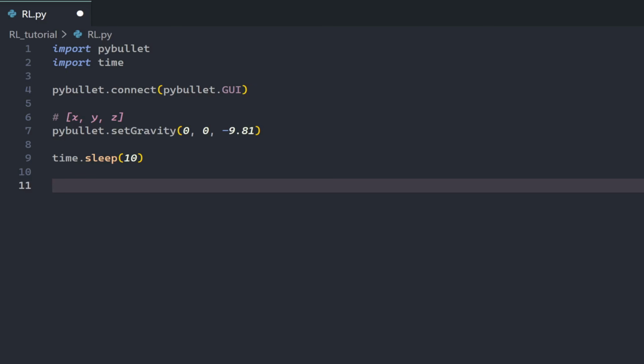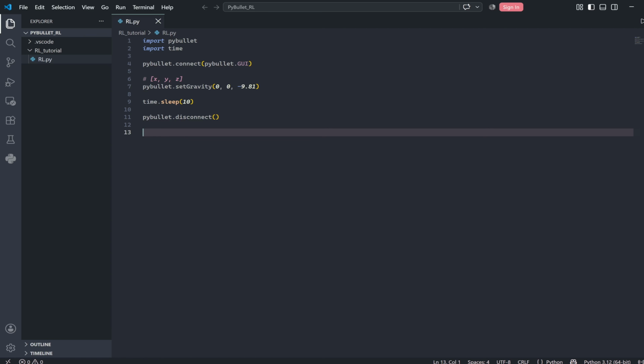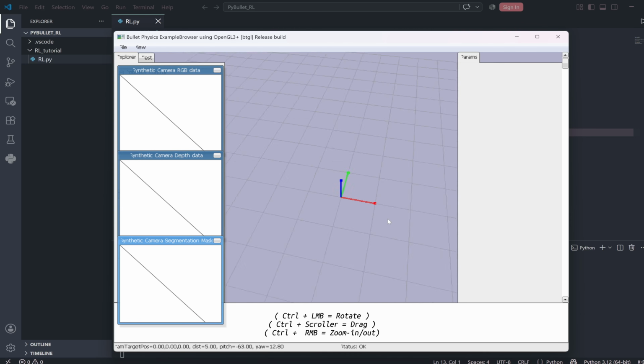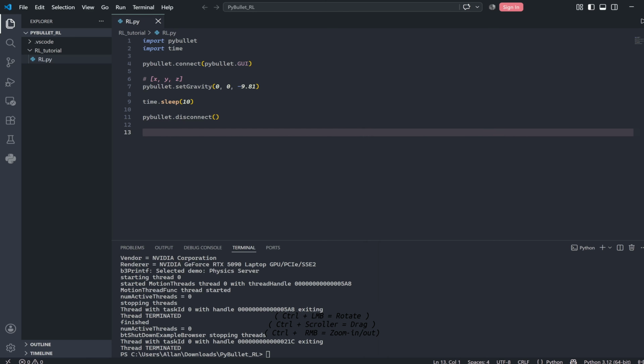After you have time, we want the simulation window to close after 10 seconds. How can we do that? To achieve that, we use p.disconnect. This method allows the system to automatically close the application after a specific time, which is the time that we set. And there we go. We have our simulation ready to run. Simple, right? After the specific time, the window will automatically close. In the terminal, you will see that it outputs thread terminated.